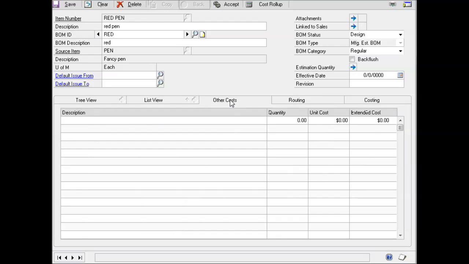The Other Costs tab is where we can add miscellaneous costs to the new item that might be over and above the costs of the bill of materials or the routing steps. This might be particularly the case if a customer orders a custom version of a particular item. You can assign the costs there, or if there's R&D costs that need to be rolled into the cost of the item but don't fit in the bill of materials or the routing labor. So in this case, I'm going to just put in testing time for the pen. That's a one-time cost. I'm just going to put 1, and I'm going to say $1.